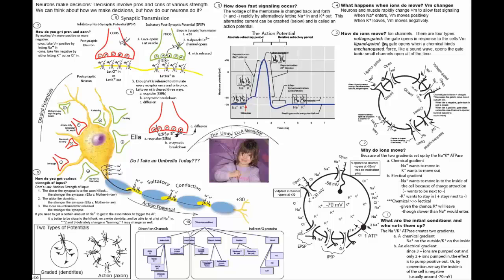And one of the biggest things I want you to take away from AMP1 and AMP2 is respect for these electrolytes and this electrolyte balance. One of the hard parts of developing that respect is the body is so good at regulating these ions, and they so rarely get off. But if they do get off, if there's an imbalance in these ions, it's almost always immediately tragic. Some examples that you can think about are Terri Schiavo, who, due to diet problems, had an imbalance of potassium that shut down her heart and led to a coma.